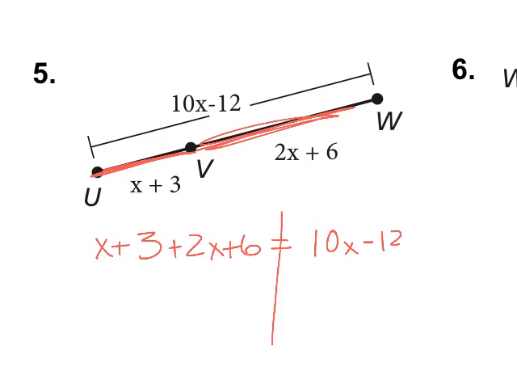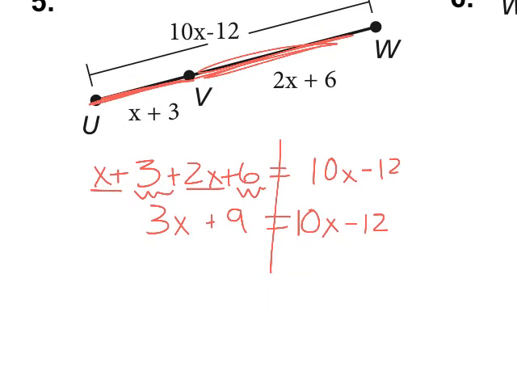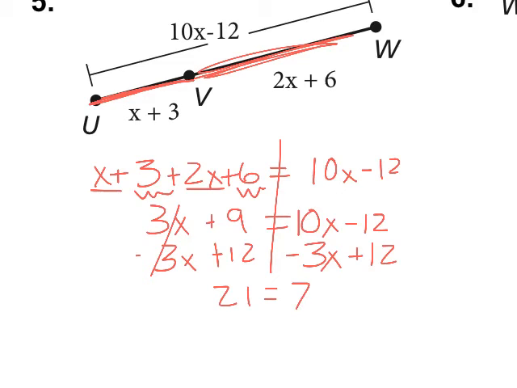So on the same side, I want to combine like terms. So I have x plus 2x, that makes 3x. A 3 and a 6 makes plus 9. Okay, I have simplified. Now I'm ready to solve. Remember, anytime you go across the equal sign, you want to make sure and do opposite operations. So I'm going to subtract my 3x over to this side. I'll just do it all in one step if that's okay with you guys. Add 12 over to this side. That's gone. I'm left with 21. I'm left with 7x, and that's gone. So I should divide by 7, and I end up with x is 3.